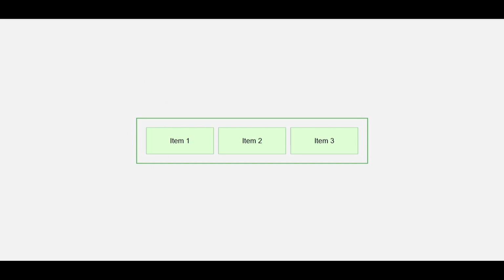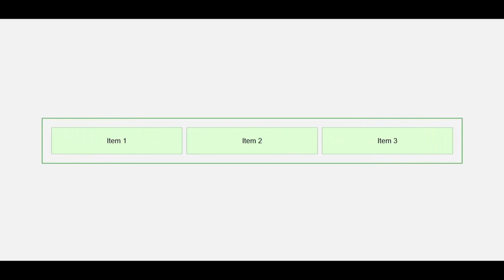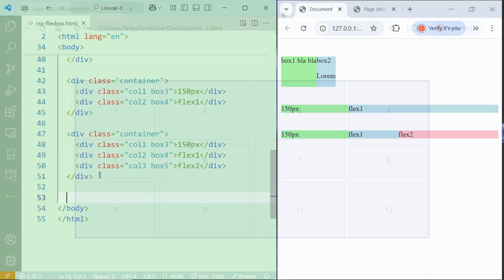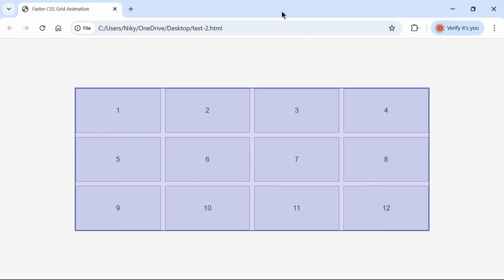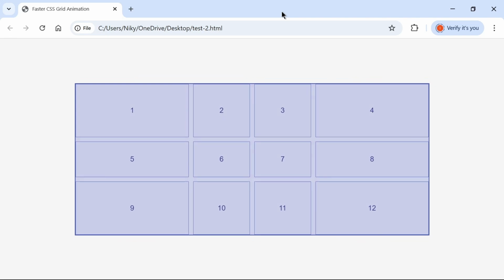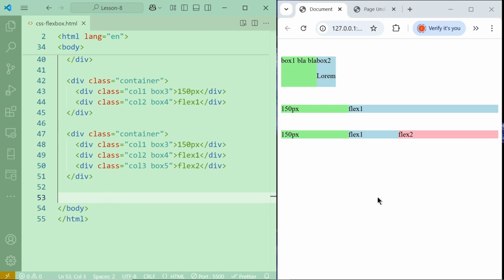Flexbox could be considered more flexible because it allows elements to adapt dynamically based on available space and is simpler for one-dimensional layouts. However, grid shines when creating structured and visually precise layouts, making it less flexible but more powerful for certain use cases. Ultimately, the best choice depends on whether your layout needs are one-dimensional, Flexbox, or two-dimensional grid.